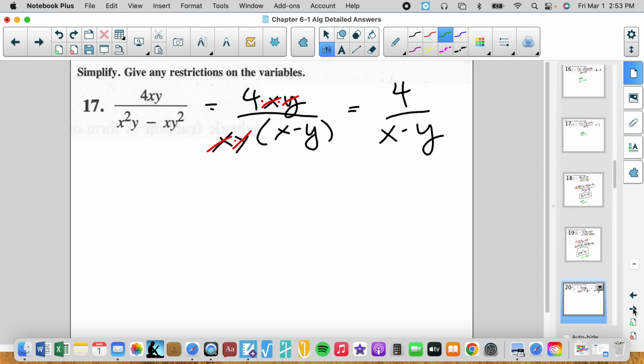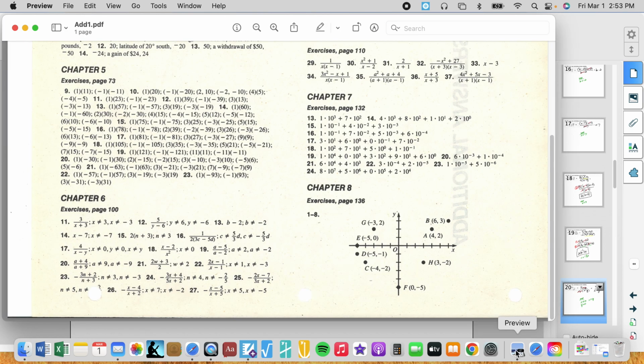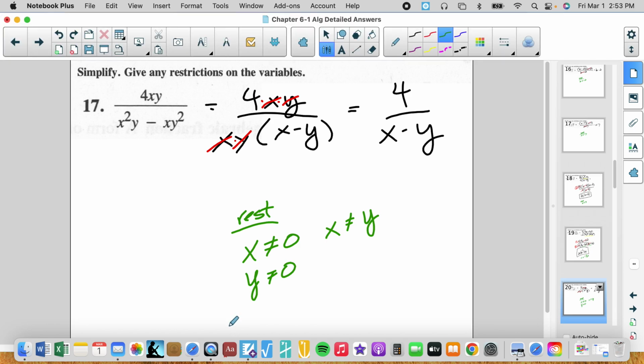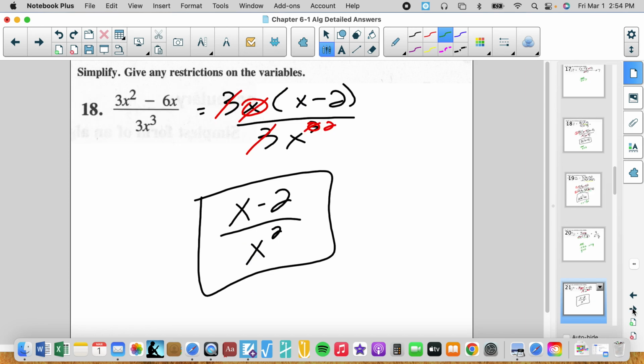Sorry. So this one, I'm going to say the restrictions is x cannot equal 0, y cannot equal 0, and x cannot equal y? Let's see. Maybe I just got good at it. X cannot equal 0, y cannot equal 0, x cannot equal y. I said I wasn't good at this, and I just did it. What's the reasoning behind it? Well, we can't have x equaling 0 because those are multiplying. Y can't equal 0, and then I just solve for x, and you would add y, and x can't equal y. That's my thinking.